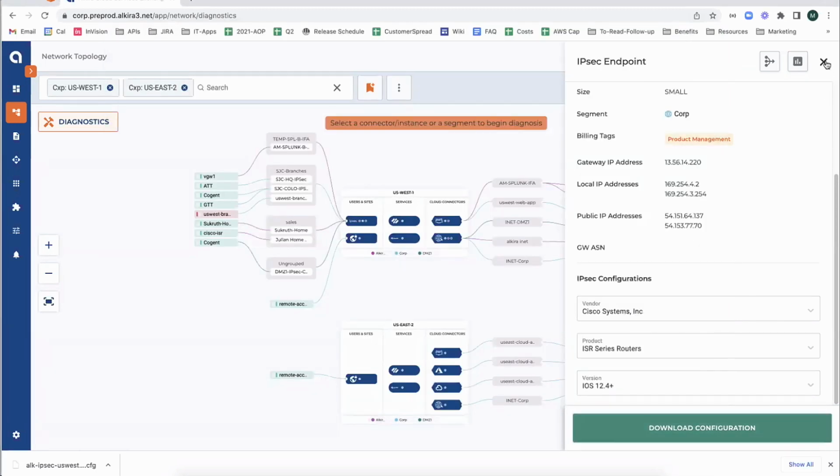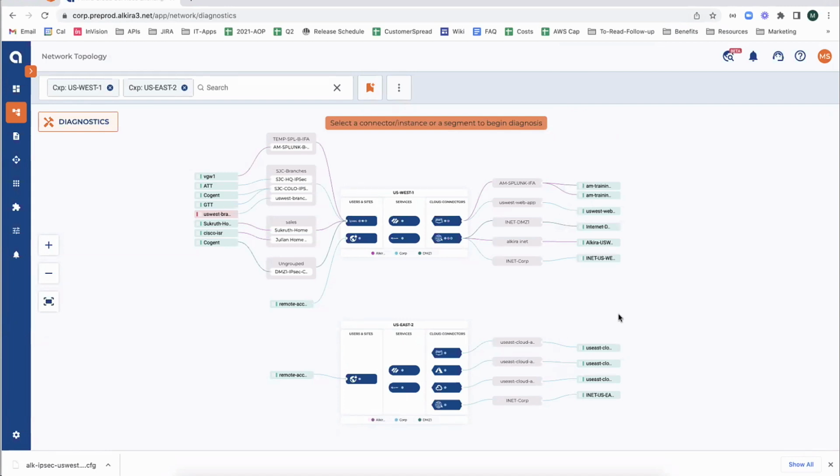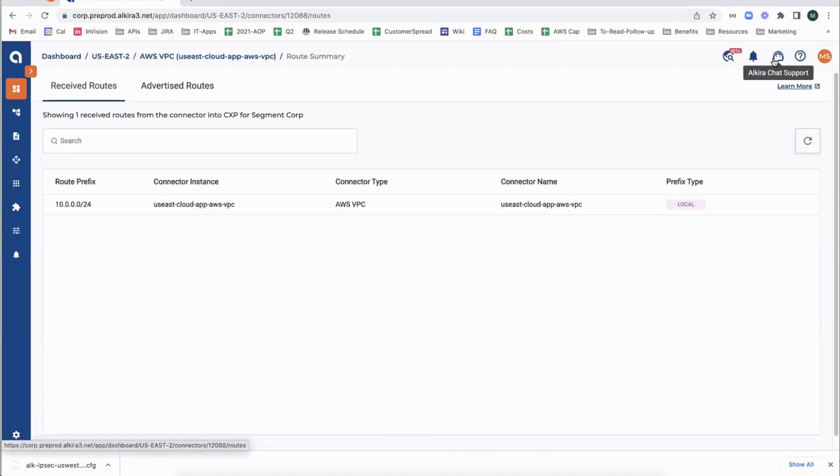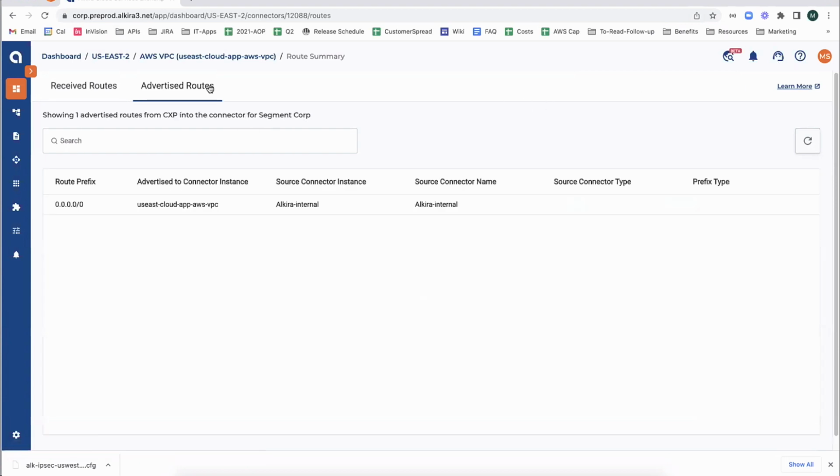While that is going on, I also want to make sure that the VPC it's trying to access is fully up and running. So I'm going to click on this VPC that we're trying to access, and then go to that route visualization view that we had. In this particular case, I know that I'm receiving this 10.0.0.0/24, and I'm sending a default route, which means I know the VPC side is good now. I would just have to make sure the branch is up and running.